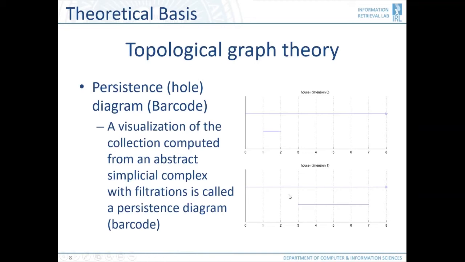In dimension 1, which is an important dimension because we use it to describe holes: if a hole appears, there will be a line, and if two holes appear, there will be two lines. Like this example, at the beginning, time 0, we have a square, and the square frame forms a hole. Right, there's a hole inside this frame, so this first line appears at time 0. But at time 3, when edge 3 to 5 connects vertex 5 and the square, another triangle frame appears.